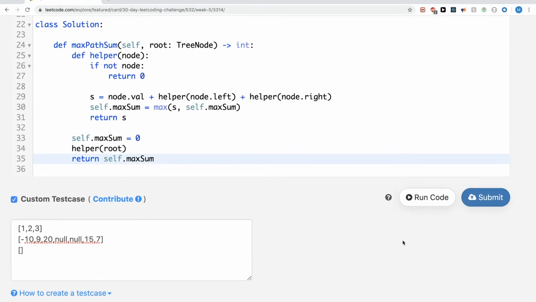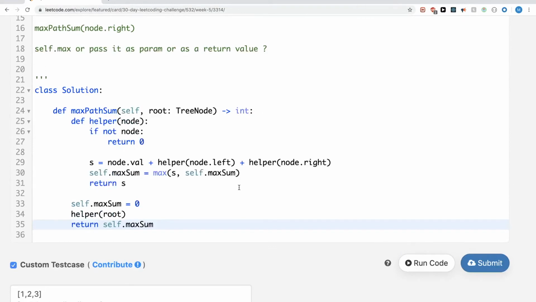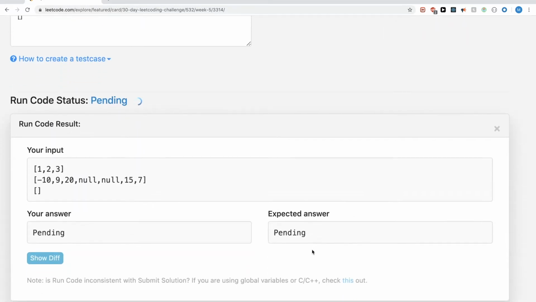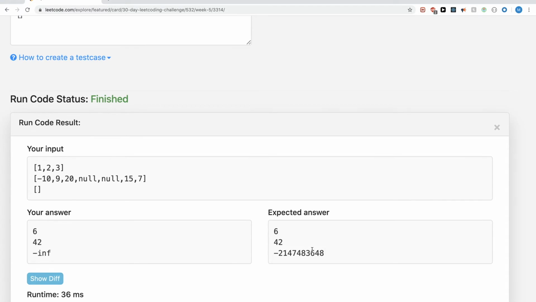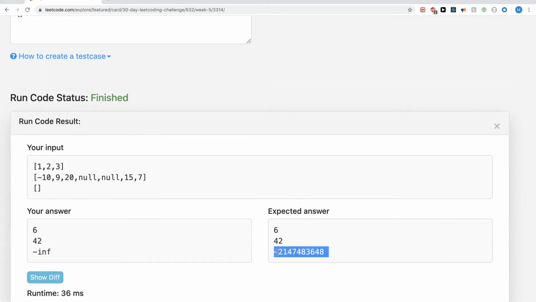Okay, for an empty list, it somehow returns an infinite value, which means that this here was initialized to float infinity. That's fine. I mean, we could do that, or we could just take this value.